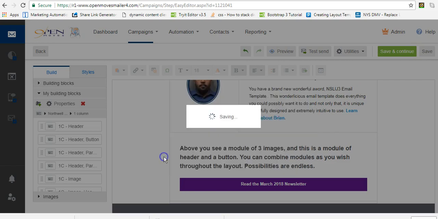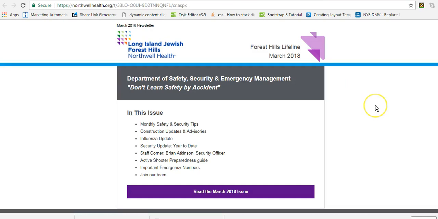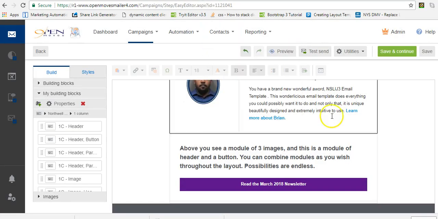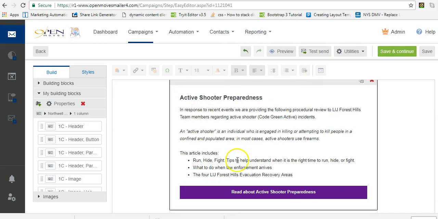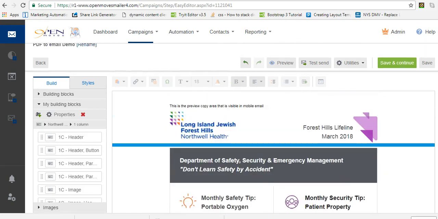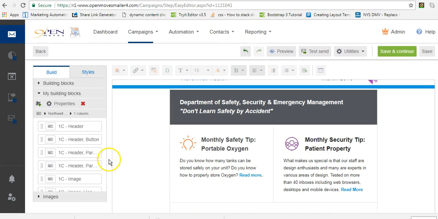So another option I had mentioned was to do this table of contents. And really all I had to do was I created the top how I did before, and then I just used the same block that I actually used to create this to do the in the issue, and I just kind of made up my own bullet points.